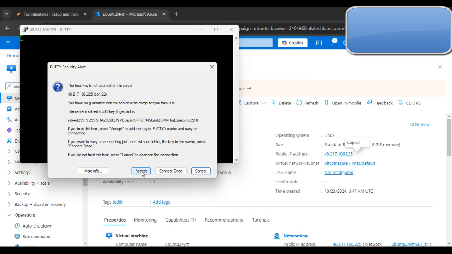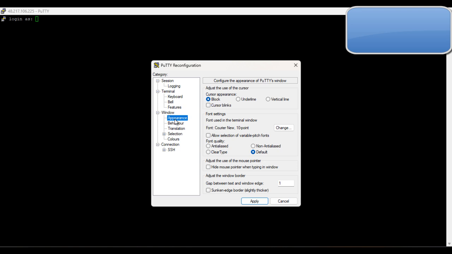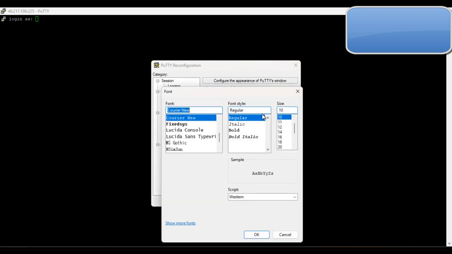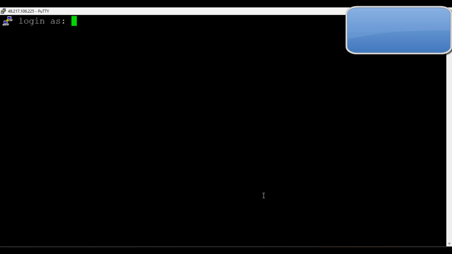And after this, accept these terms, then maximize it, and you can change the settings and maximize, or you can also change the appearance of the terminal basically. Okay, so click on OK, and then apply it. Then log in as Ubuntu, then give password here.